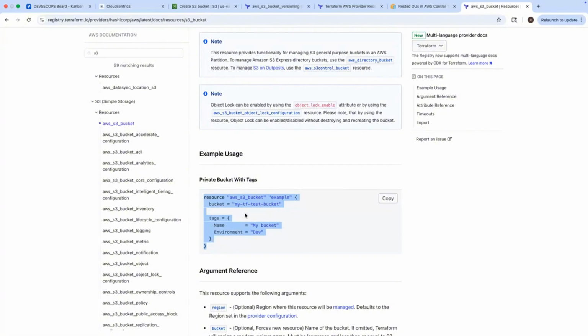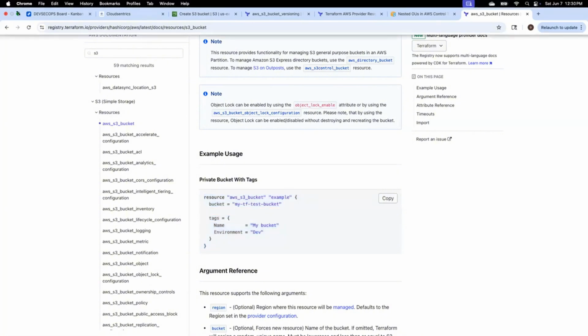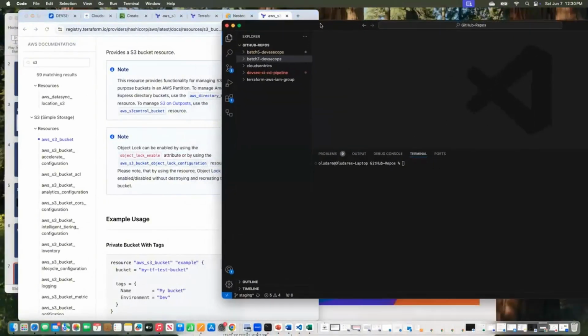Again, in the real world, nobody will allow you to do it manually. You have to do it from Terraform. The goal of doing it manually is for you to understand the service. You know how to create the service manually. Then what you know doing manually, we can translate to doing it using the script. So let's go back to my terminal.